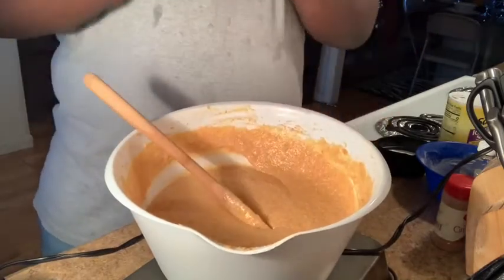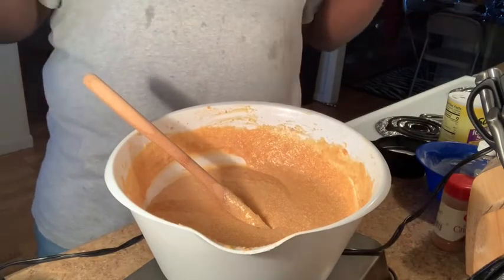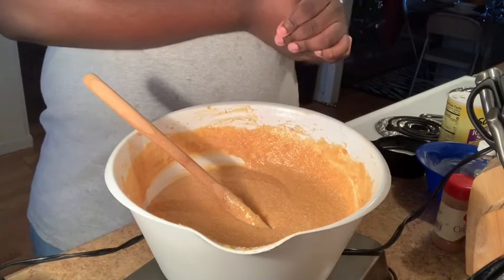Now, I don't know how many pies it's gonna make. I got 4 pie shells here. It might make all 4, and then it might just make 3. We're gonna find out here soon. I'll bring you back when I get ready to put them into the shells.